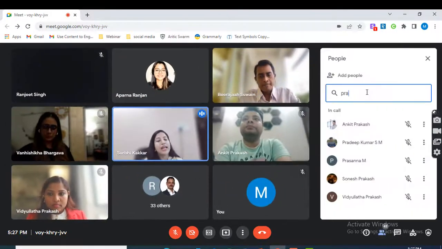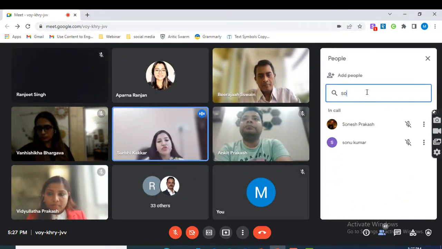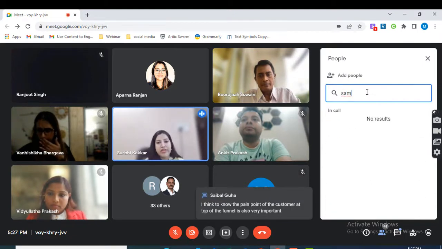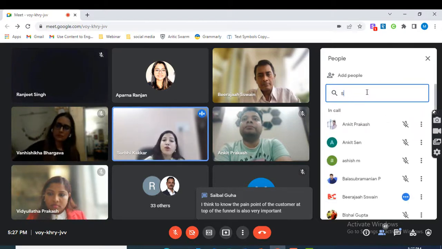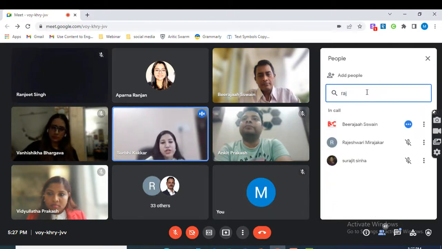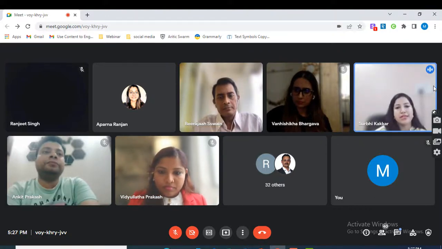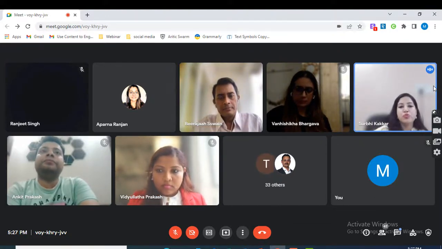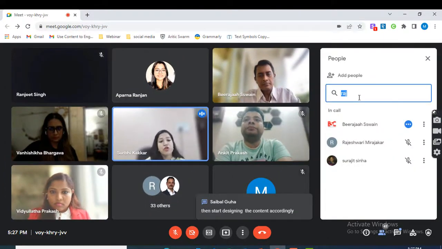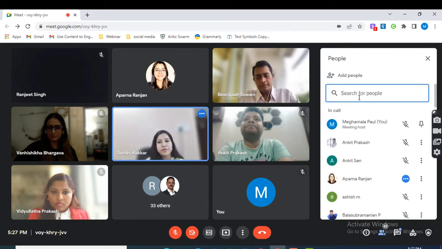And second, while I agree with the full funnel approach, I believe we should be very consistent. So yes, at every stage of the funnel, your content should be adding higher value than what it was before, but also needs to be consistent in terms of messaging, at least at a campaign level. So if a campaign has to pass through the stages of the funnel, it should at least have consistent core messaging, because we can't expect the audience to differentiate our campaign from competitors and still remember what we as an organization are saying if we are not consistent from a campaign perspective. Those are the two thoughts I had.